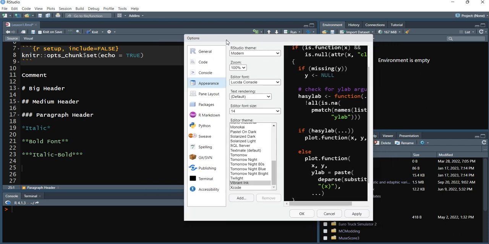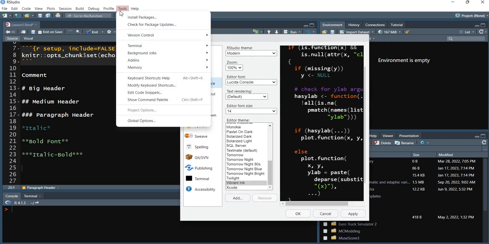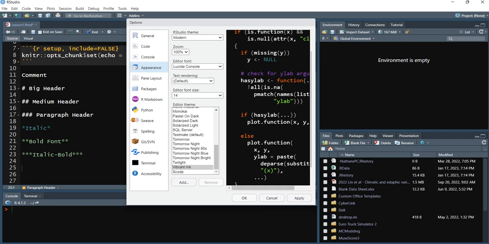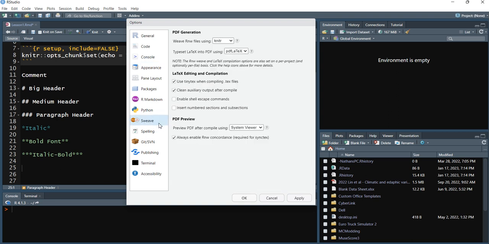Now, keep this box open, or if you happen to close it, then go back into Global Options. We're going to check that you have the same settings that I do, just to make sure that if you are following along, you get the same results. Sometimes this might change the way that R will knit your document, and it may or may not change the functionality. So if you go to this Sweave page on this pop-up box, you want to set the first drop-down to knitr, and then change the second one to pdfLaTeX.